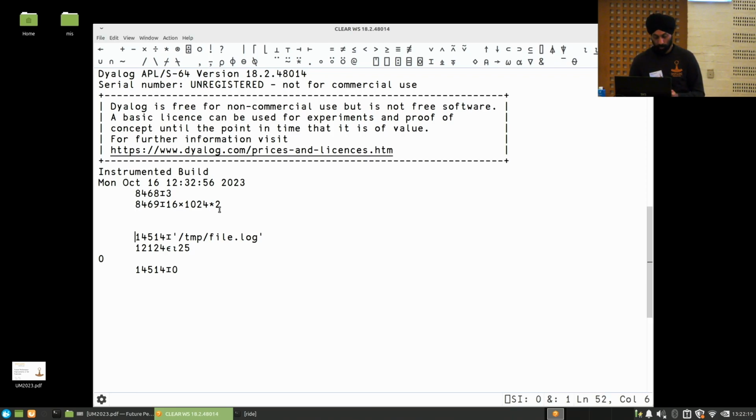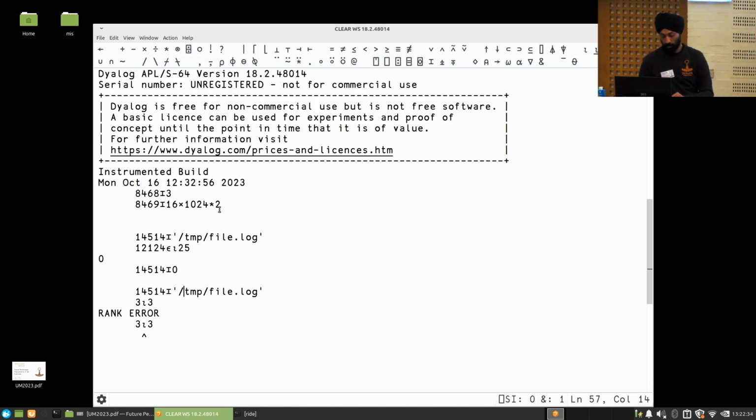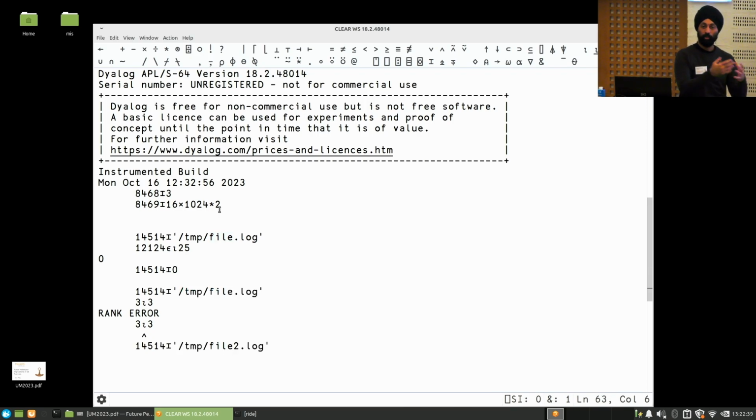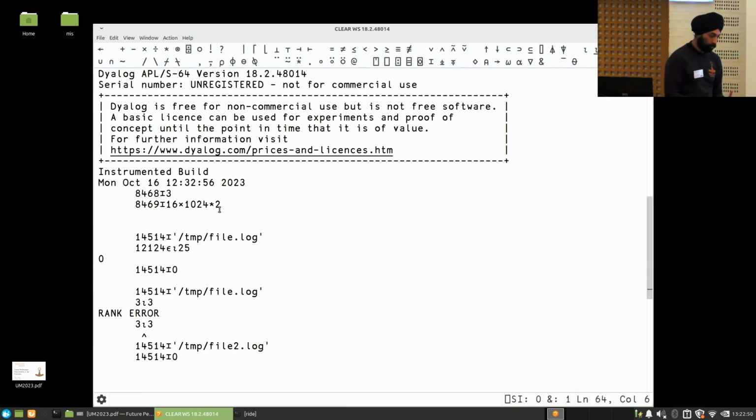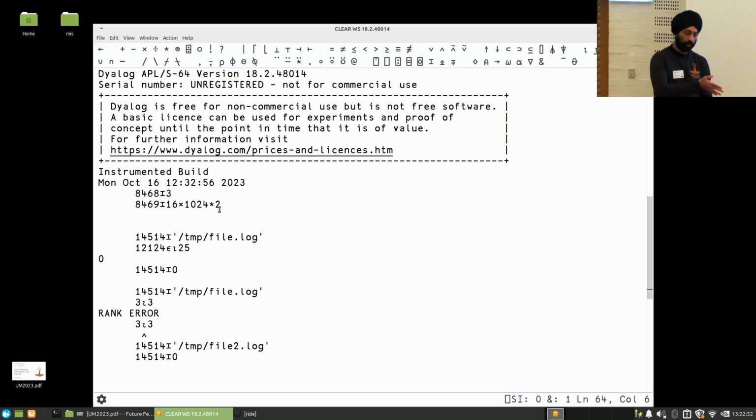In terms of usage, once the file has been opened and closed, you can also reopen it to append data, so you can do more commands. And if, whilst a log file is open, you give it a second one, it will write and close the first one and open the second one. So you can run more commands, and then afterwards, don't forget to run 14514 I-beam 0 to write and close. So it's up to you. You can send me one great big huge log file, or you can segment it up into different ones. Hopefully everything should be fine.